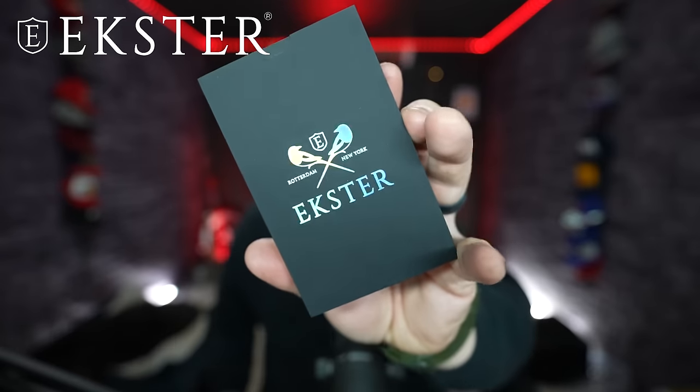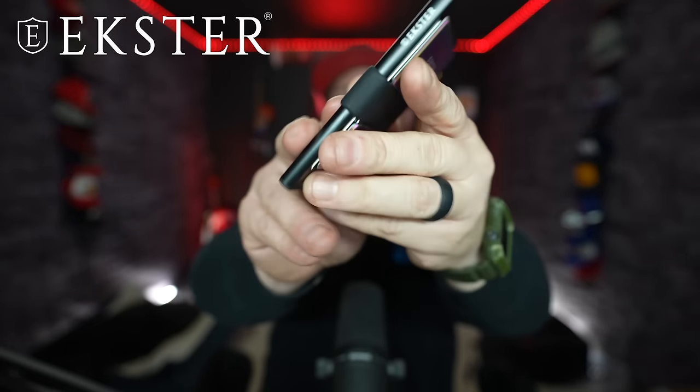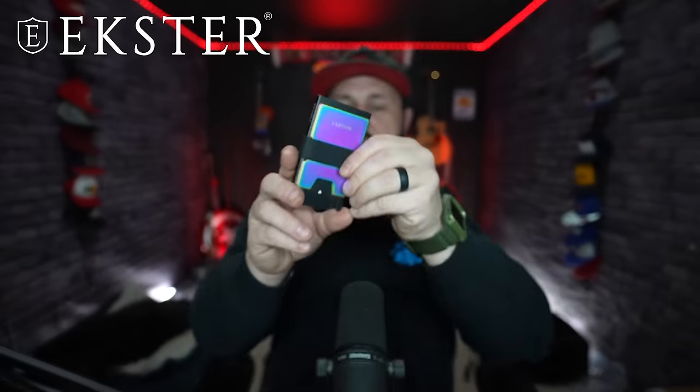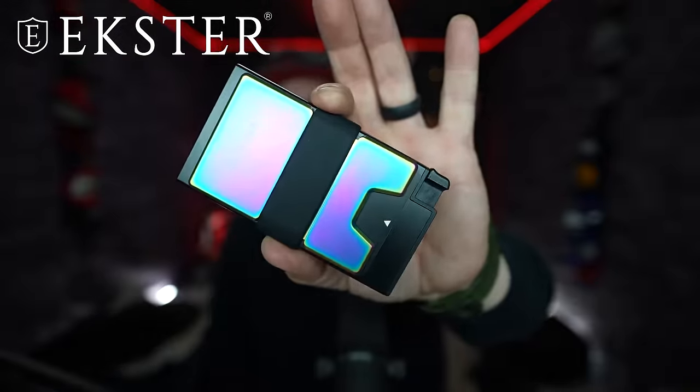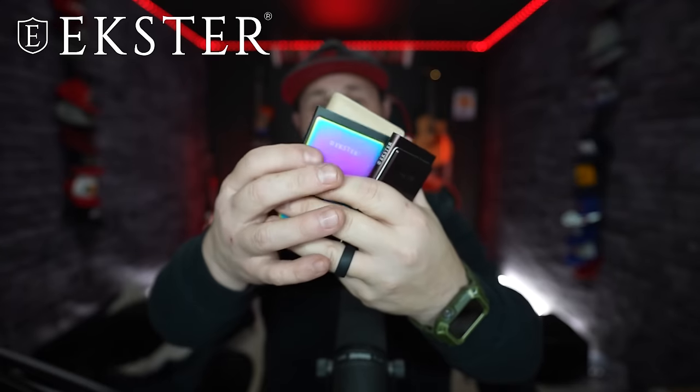Now let's take a look at this sweet one with really nice packaging. It's a black slim metal wallet with a really funky looking design. I just can't get over the haptics. I love Extra wallets — these things are amazing. Don't forget they all come with RFID protection so it keeps your stuff safe, people can't steal your info. They're sustainable, environmentally friendly, and sourced from really good materials.